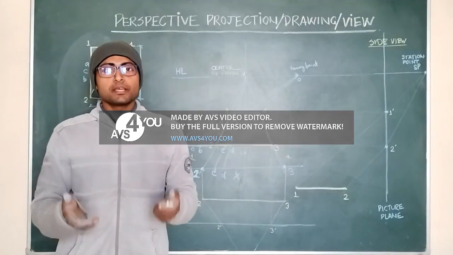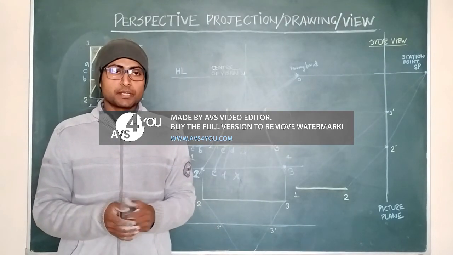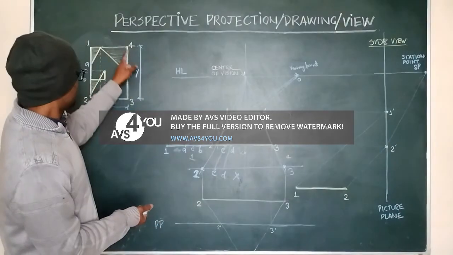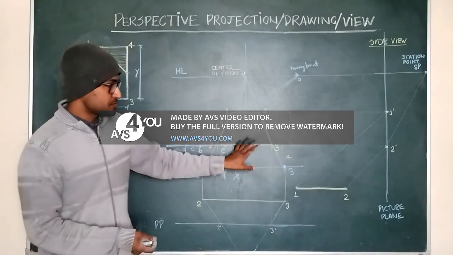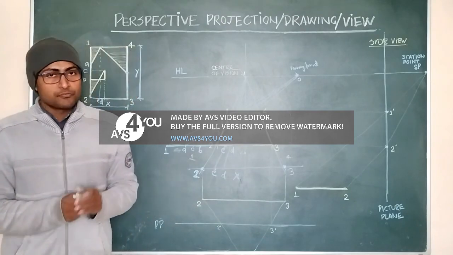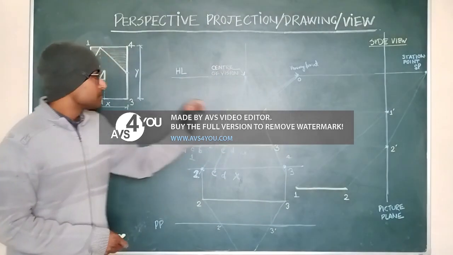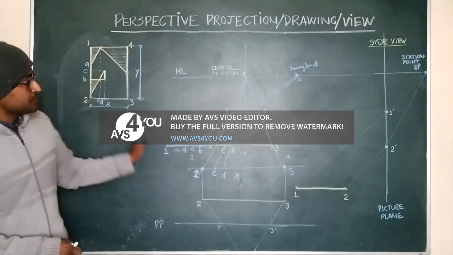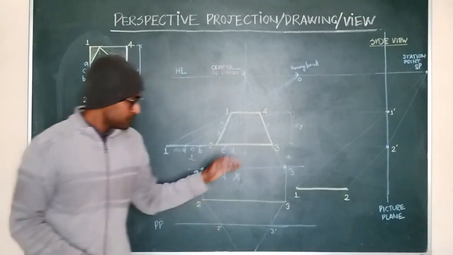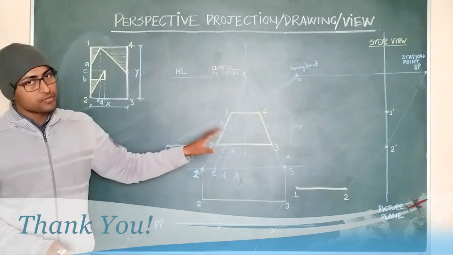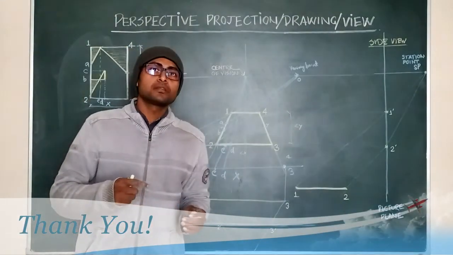So for any kind of complicated pattern, we can inscribe it in the rectangle box and very easily we can draw it. We can also draw this pattern by projection. Projecting each and every point, we can take it from side view, we can also take it from front view and we can draw it. But that will consume more time.